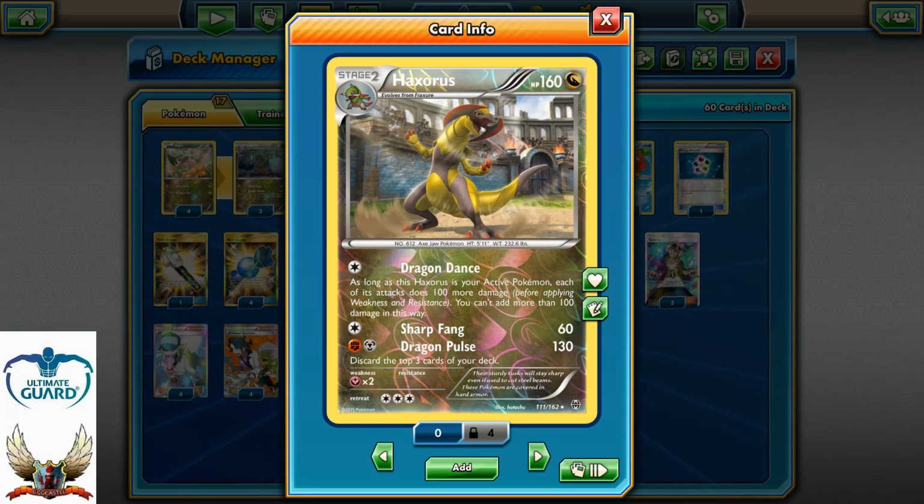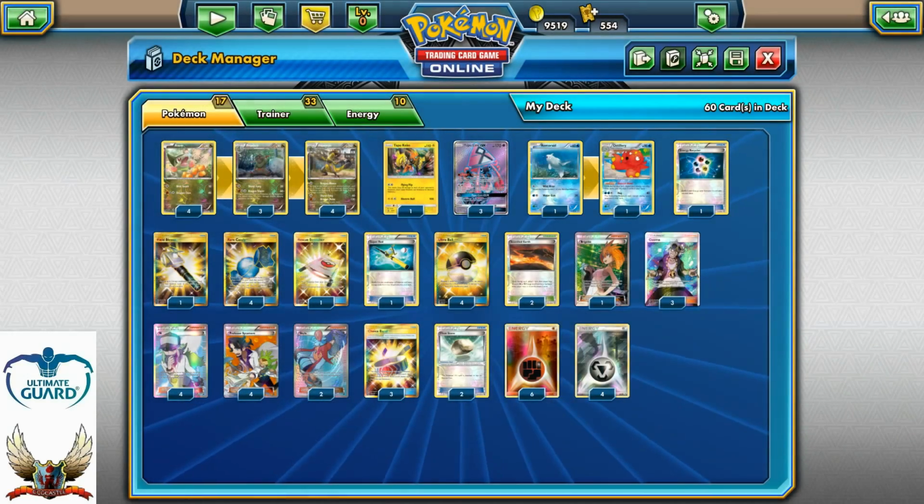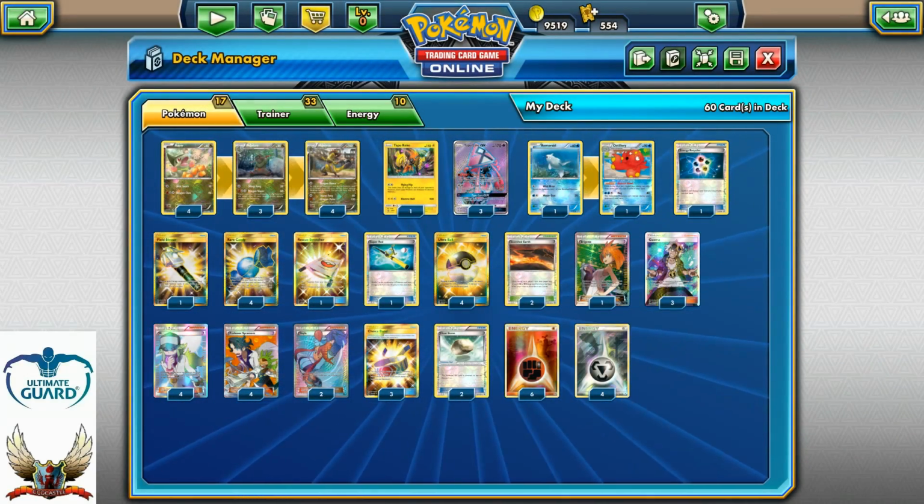If we play Guzma or Escape Rope after using Dragon Dance, we basically need to bench our Haxorus, and once we do that, the Dragon Dance effect will no longer be on the Haxorus, which means Sharp Fang and Dragon Pulse will be just basic as they are. But on the other side, it's a pretty cool card that can attack for tons of damage counters with just 2 energy cards. This is the reason why I'm running a 4-3-4 line of Haxorus.